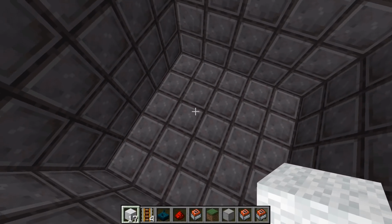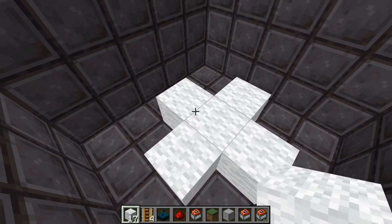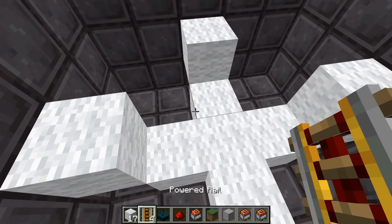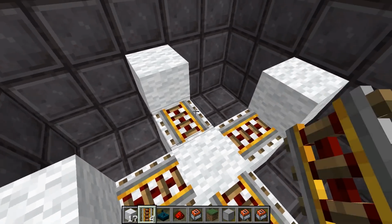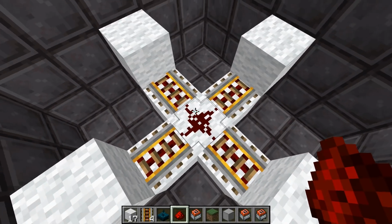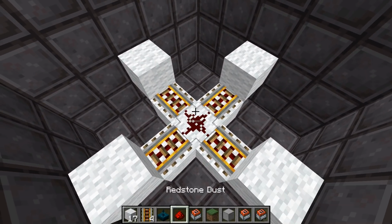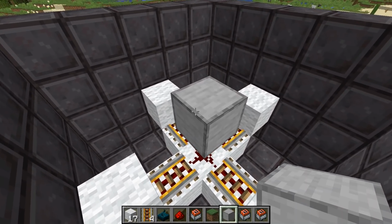You're going to start by making a little plus sign here with your wool. And then you're going to come up diagonally on either side, just like this. You're going to have your rails pointing away from the center and your redstone dot in the middle. Make sure that it looks like that, not like this, just to make sure everything works properly in whatever future versions you're going to have. You're going to put your placer block on top. This is your temporary block, just like this.